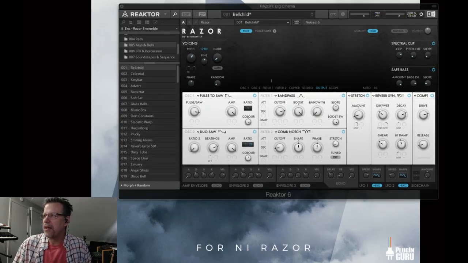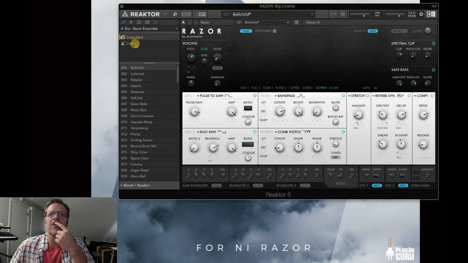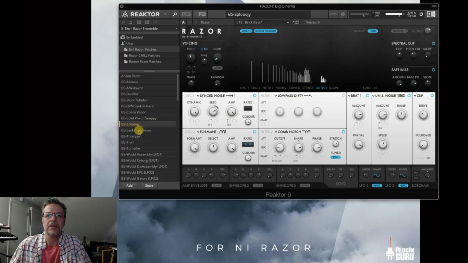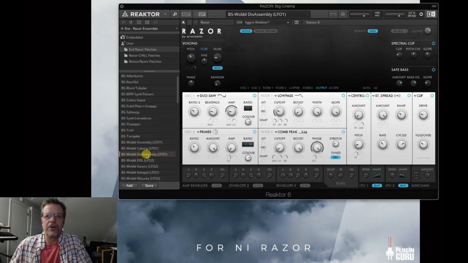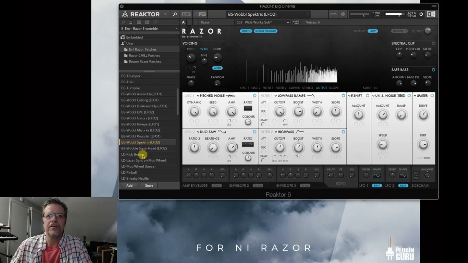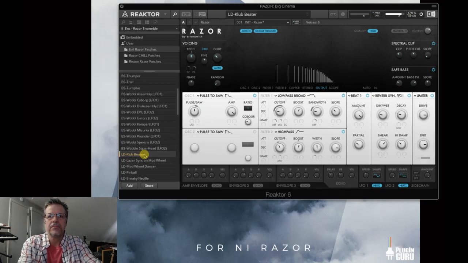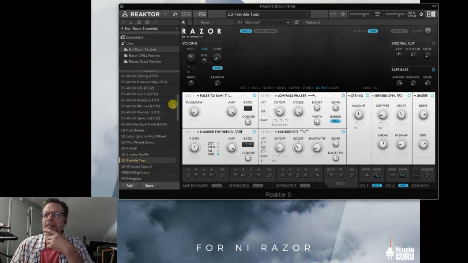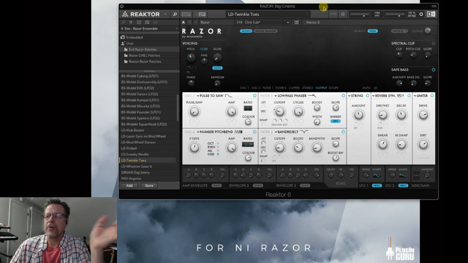There's a couple problems with Razer. I love how unique it is sound-wise. I wish it was more than 6 voices of polyphony, and I wish it was a little easier on CPU usage, but what it does is so cool and unique in sounds. So this is my third library for Razer. Evil Razer was one that I first brought out, I think, in 2013. Dubstep was owning the world, so all sorts of those types of sounds. And I'm going to talk a little bit about what makes Razer so unique. This is an ensemble, by the way, just so we're clear.